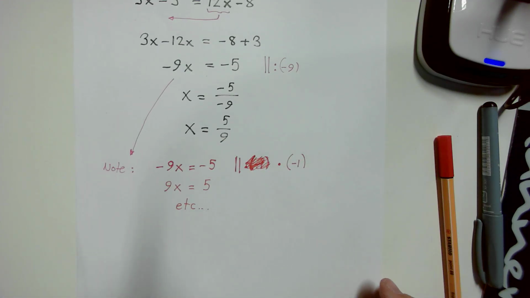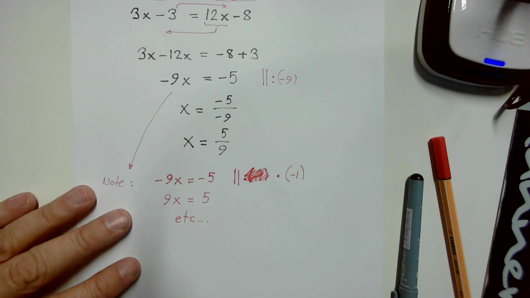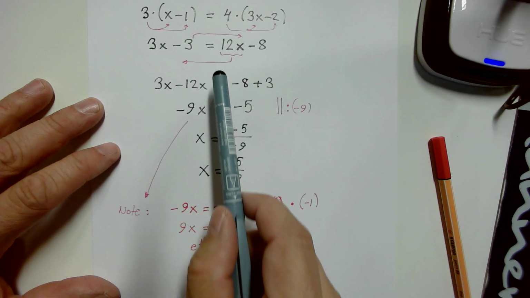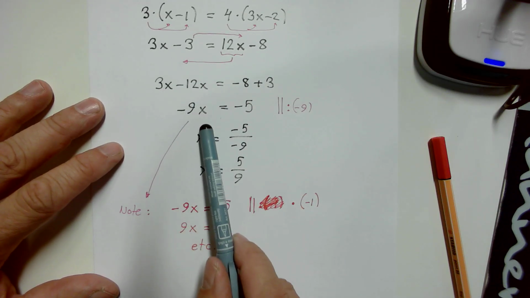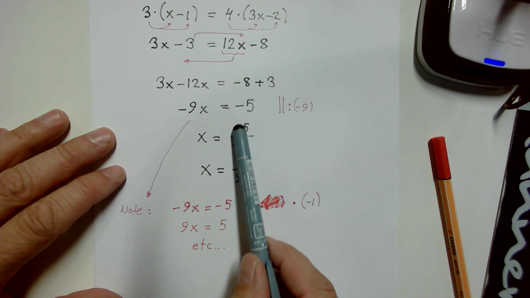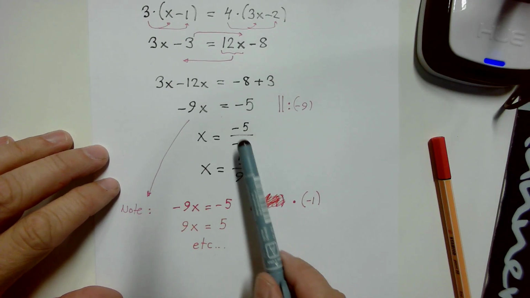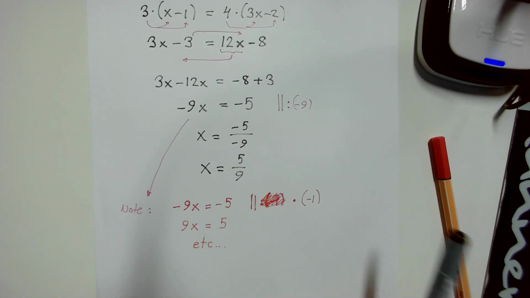But many times it is quicker to solve the problem in some kind of mechanical way and always do the same thing in the same way. So I think this is a good way to do it. So try to move all x's to the left hand side, and then in the end of that solution you just have to divide these minus signs away. So you get the right answer, even though there may be some extra steps.